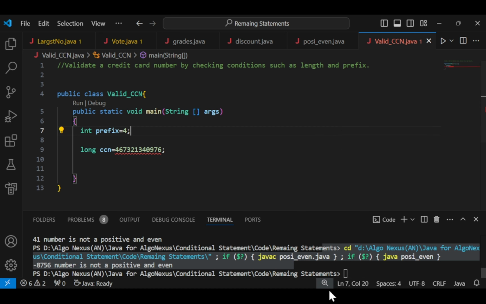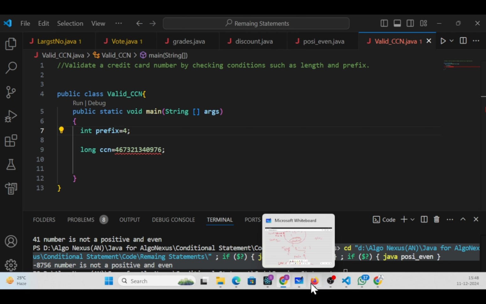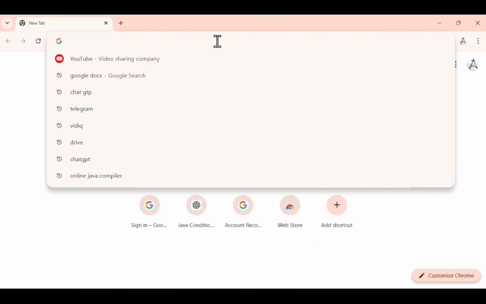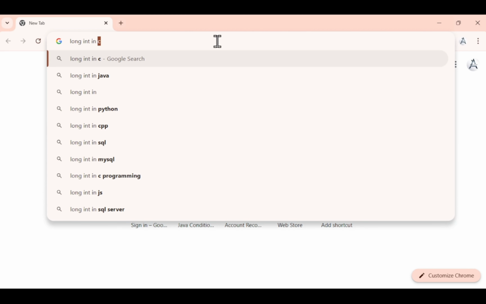Let's search in another one. Long int in Java.